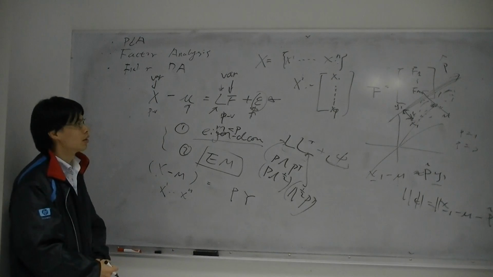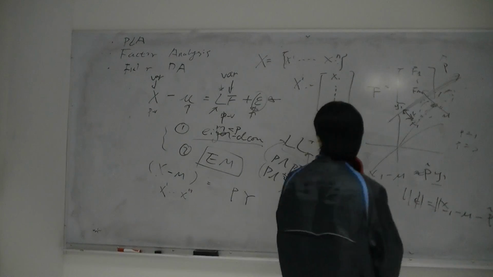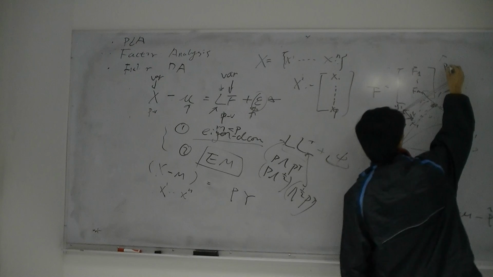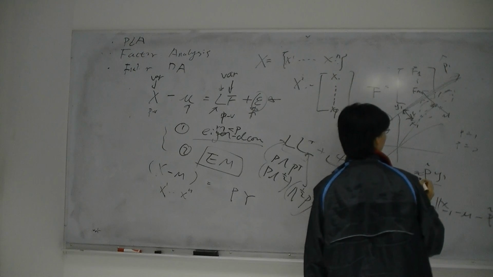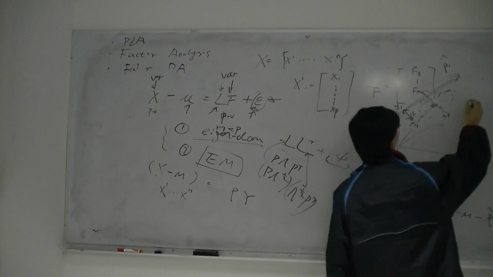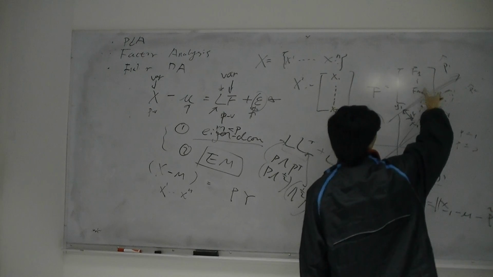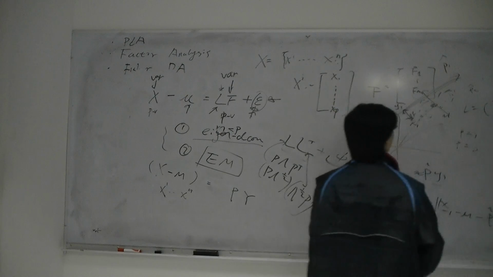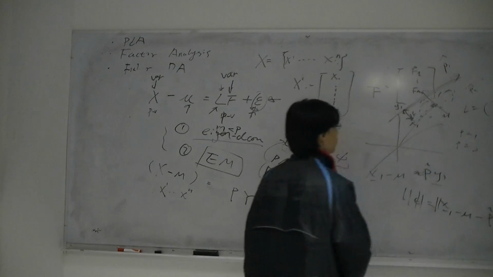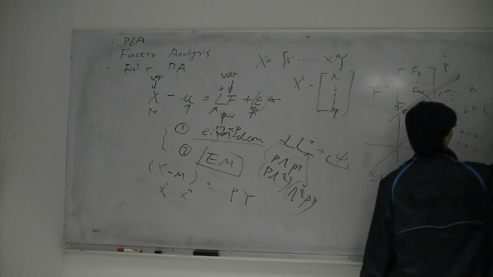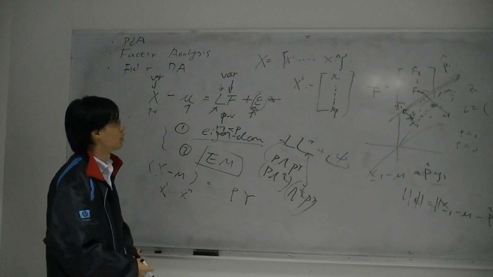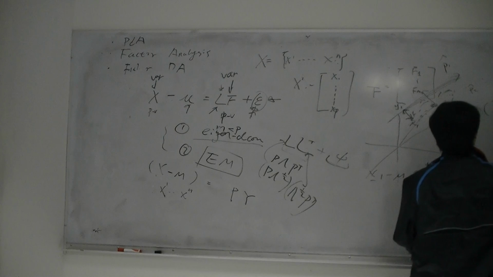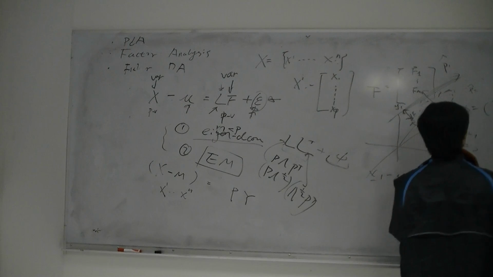P is what? P is just L here. So for example, I have P for one dimension. I have a P1, I should say. And then if I have two dimensions, I have a second axis like P2 there. Then my L will be something like P1 and P2 there. So actually, it's better for me to put a transpose there. Actually, I should do transpose there. Actually, I should write it like this.